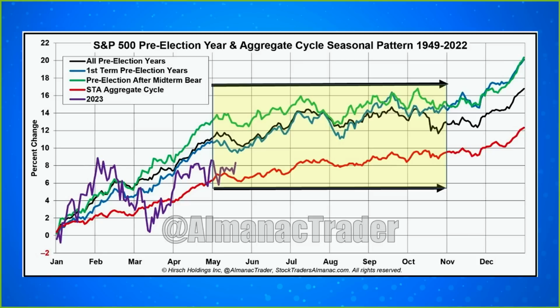And then we have what's going on technically that you highlighted very nicely. We've got some fundamental issues. We've got the Fed. We've got the debt ceiling. We've got China, Russia, Ukraine, the usual suspects over there. And then there's the political stuff. So that's what we're seeing here, and it's working.